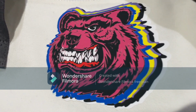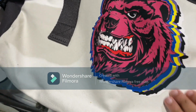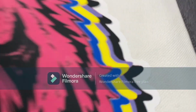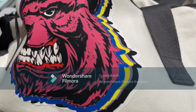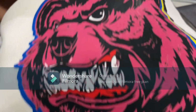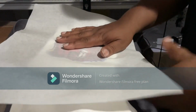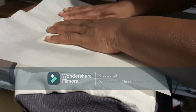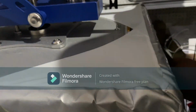And now we got to do a final press to cure it onto this actual bag. But the filament, feel that. Oh my gosh. It feels premium. But yeah, we have to press this to cure it one more time. I don't know if it'll come off if I didn't, because I like the way it feels now. But it's supposed to feel even better after you get that press. So make sure that you use parchment paper, not butcher, but parchment. I want to get this all the way up on here. Make sure I got the pillow in even spots. I do. And we're going to go for an additional cure of 10 seconds.